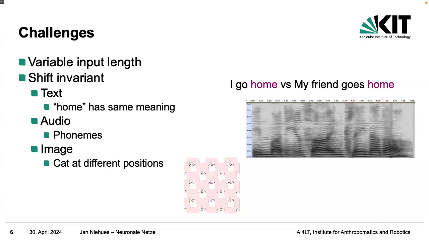The same is for audio. You can recognize what an A is, and it doesn't really matter if the A is at the beginning of the word, at the end of the word, or in the middle of the sentence. So some of these features are always there, and therefore you should be able to recognize some things shift invariant.